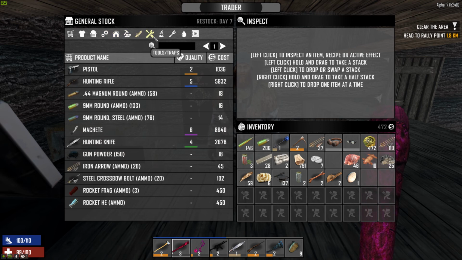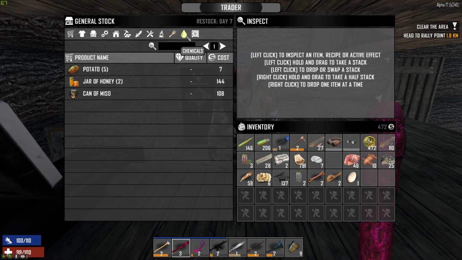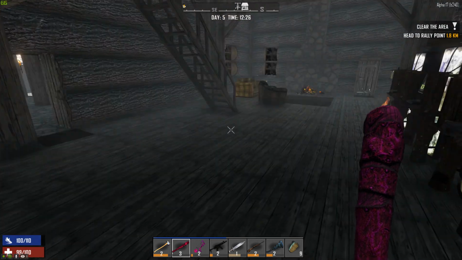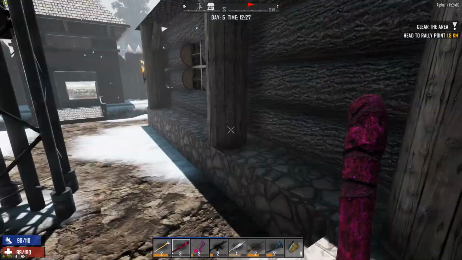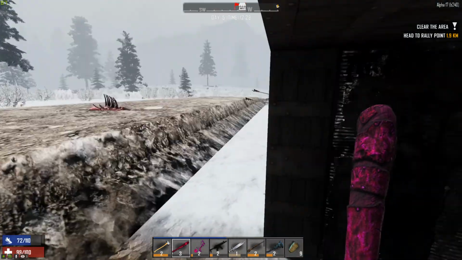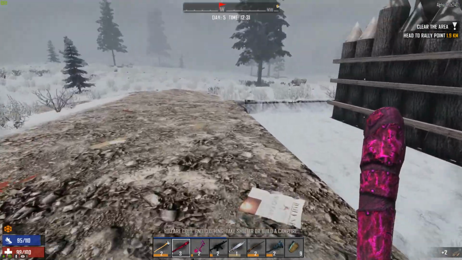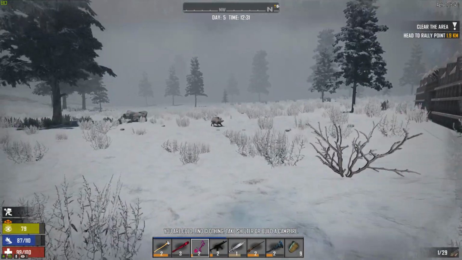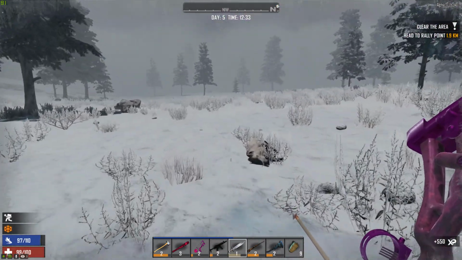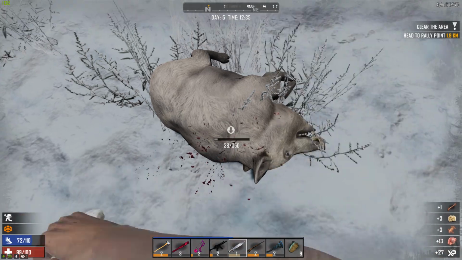I have the schematic for it. Steel pickaxe, but only quality one. Yeah, pretty much same. Daylight's burning. So now I have quests from all traders. It's a game trying to pretend that I missed those guys. Because I do want the animal fat.